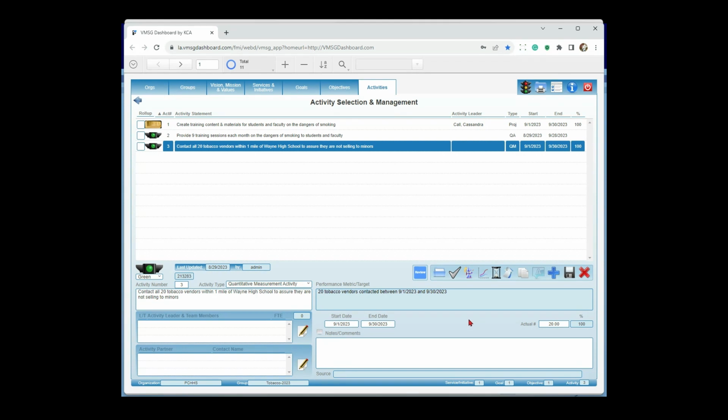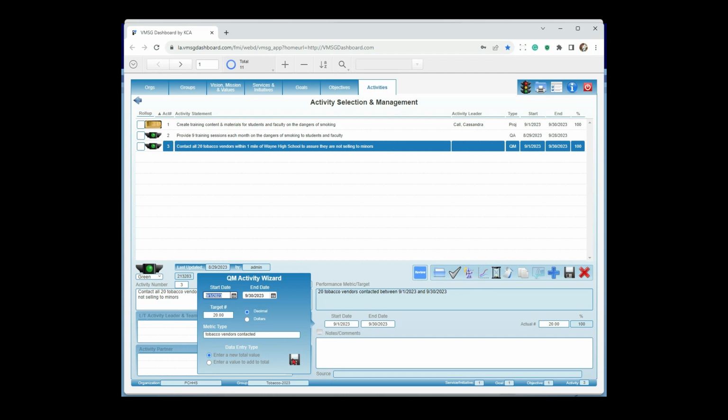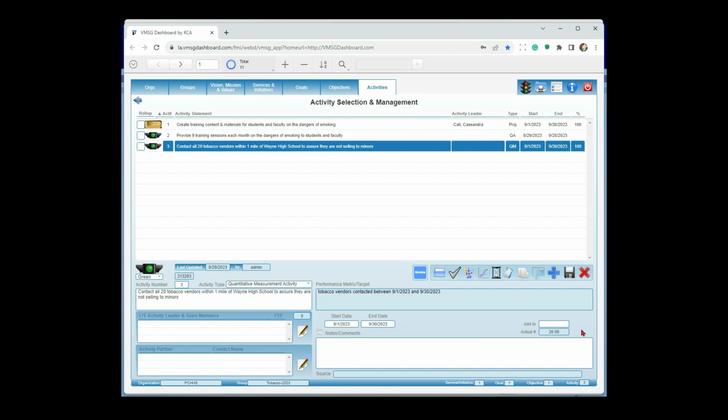There's one other option. It's kind of a little bit of a hidden option in here. And that is, let's go back and look at enter a value to add a total, and we're called a 0 target. So you don't always have a target quantity in here. So if I put in 0, watch what happens. Obviously, our percent cannot be calculated because there's no denominator. You can't divide 20 by nothing and get any number out of it.